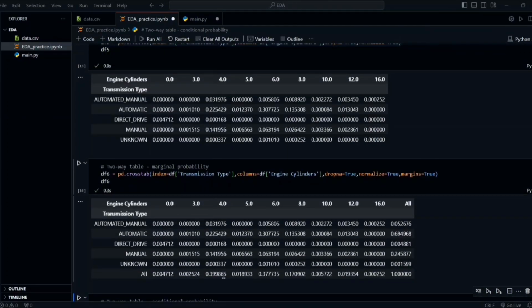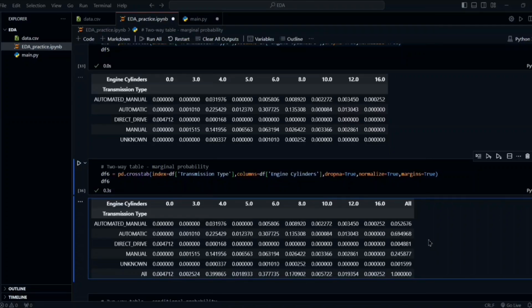So here is the output. In the previous example you would have got till here, you didn't get the row sums and the column sums, but by setting margins equal to true you will get the row sums, the last numbers of the rows. The All column represents the row sums, and the All row represents the column sums. What do we mean by marginal probability? The highlighted values are nothing but the marginal probability values.